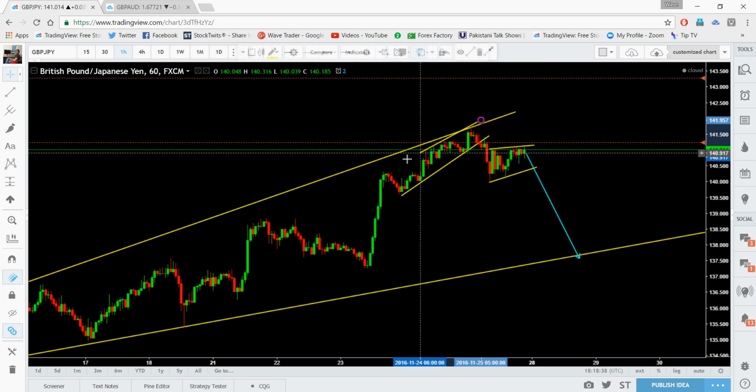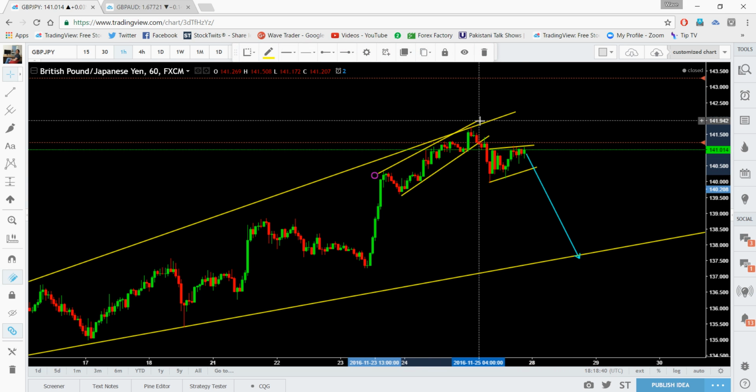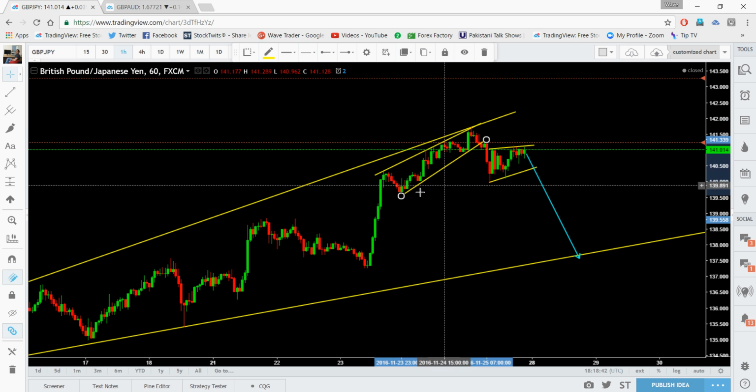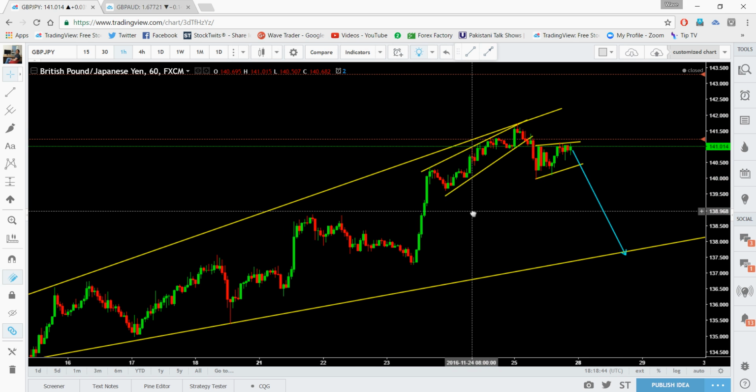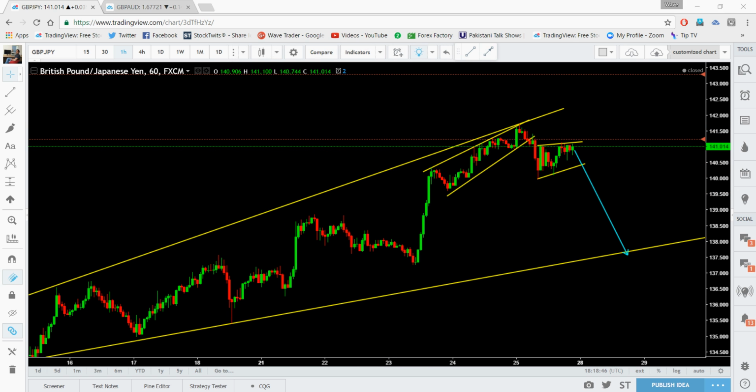Okay, I showed you this pattern on that day in the meeting when it was forming, and told you that it may break to the downside. This pattern may break to the downside, and it has broken to the downside. Now we are relying on this as our impulse, and looking at this as a corrective pattern. And if price keeps doing like this, not pushing to the upside, then it is going to break to the downside.